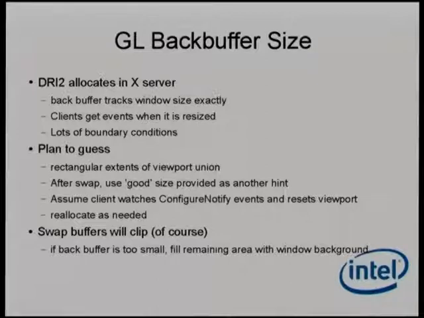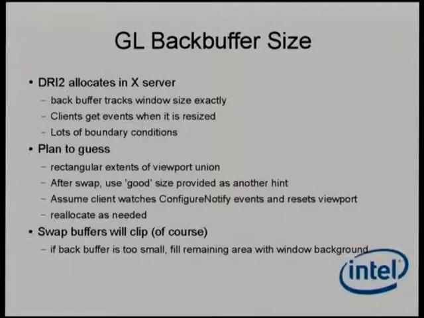So the problem with the GL API is that the GL API contains no information to the driver about how big the window is. On DRI2, the buffers are allocated in the X server. The X server knows all about your window size. And the clients get a nice event when the back buffer is resized. As we talked about, there's a huge number of boundary conditions. It's a disaster.